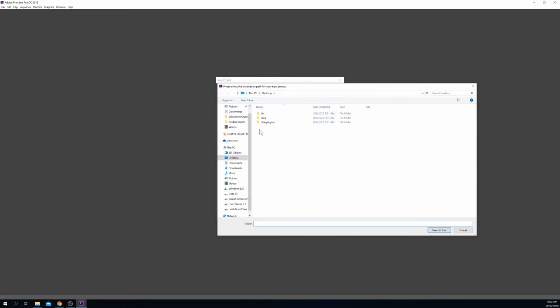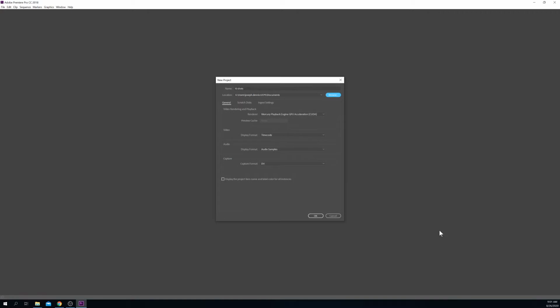This kind of wizard window pops up. Left side, we can use the navigation. I put into your documents. So most everything, the videos that you record, you're going to be downloading them. You're going to be downloading stuff, audio and all that stuff. So you're going to have a bunch of stuff in your downloads. So we want to keep it out of your downloads so it's a little bit easier to find if we need to. So documents works for me. All right. And then bottom right hand corner of this save as, put in location wizard, we're going to click select folder. Brings us back to our new project window, and we're going to hit OK.